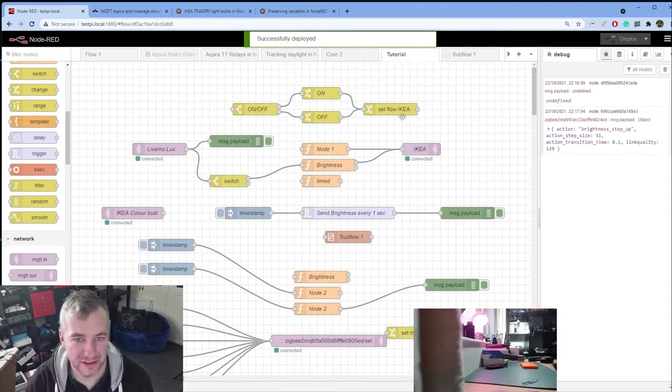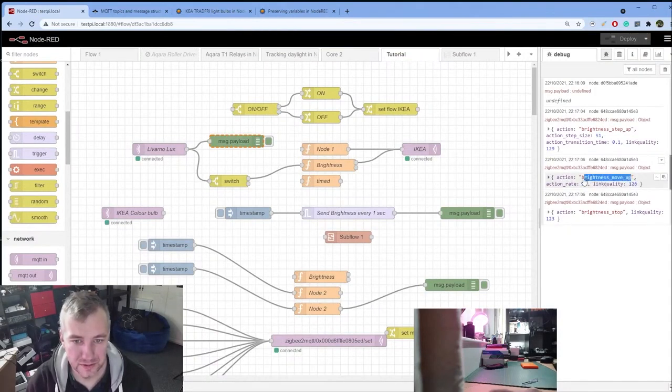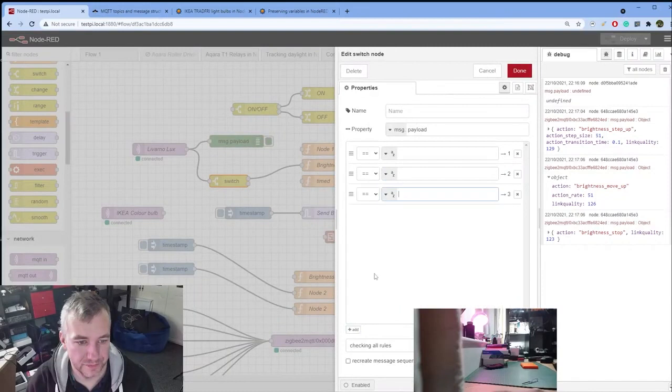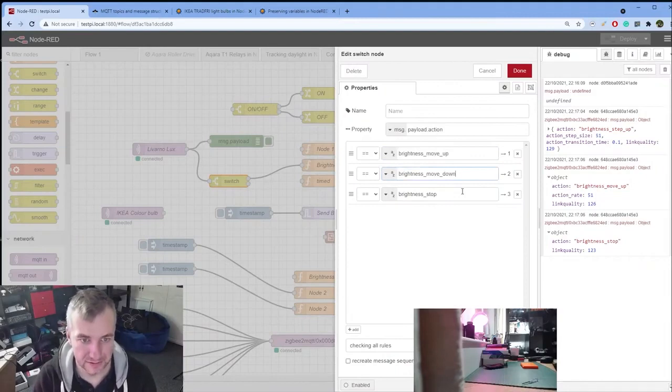Very quickly. So we have a move up, brightness move up. Excellent. So that's going to be action. So we have a payload action, brightness move up. Then we have a brightness stop. That's our third action. Wrong copy. So a third action, and that's going to be probably down.